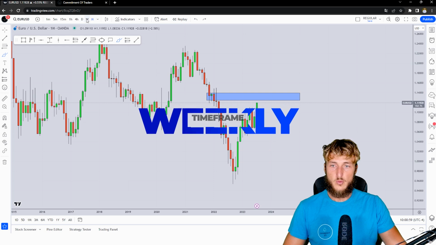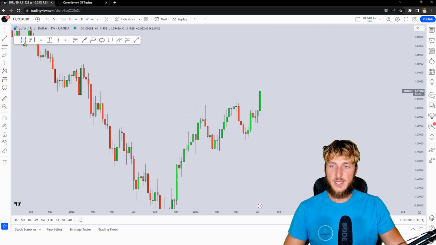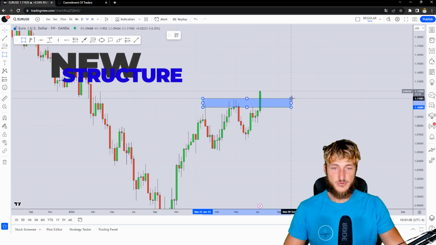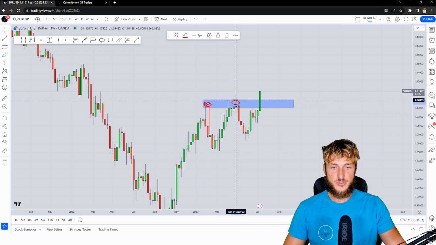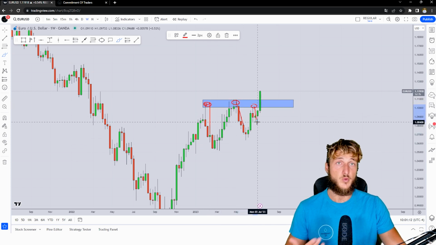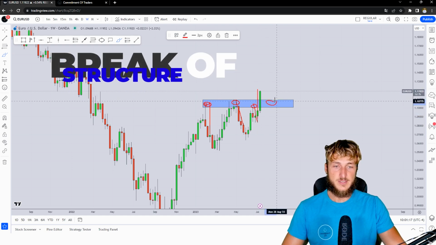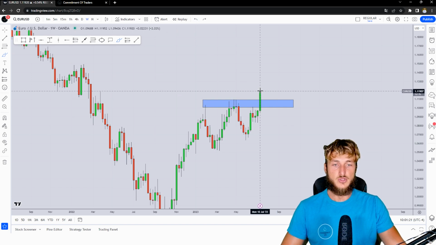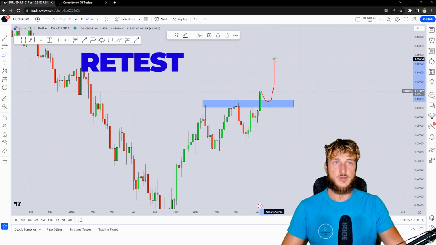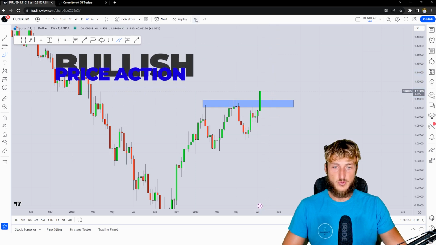Dropping down on the weekly time frame, what do we have? From a weekly perspective, we can notice how the market has just created new weekly structure. In fact, what we had is this previous level of weekly resistance from which these previous rejections to the downside were created, which the market has now broken to the upside. So all this previous resistance is now turned support here. What we could expect in a situation like this is a potential retest of this previous resistance turned support, and then for the market to reject this area to the upside, creating more bullish continuation.